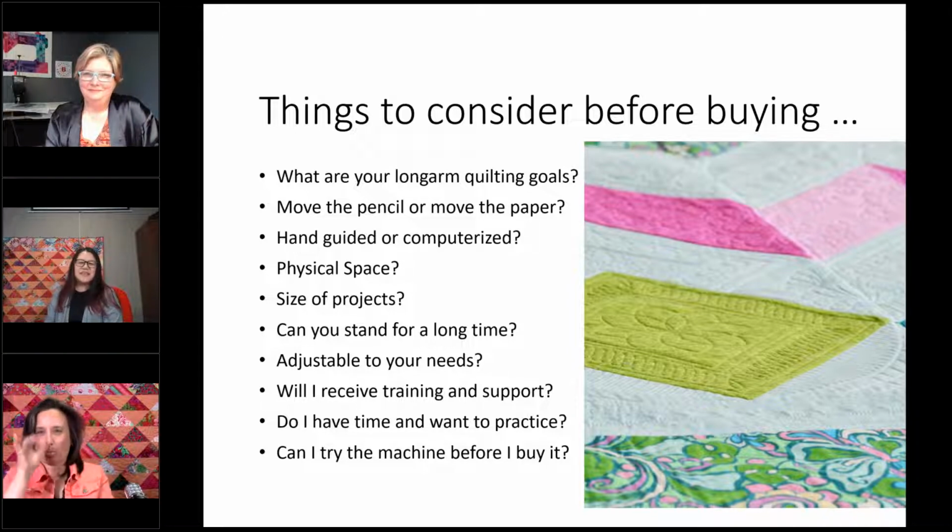And then can I try the machine before I buy it? Our dealers are all willing to let you try it. You might have to make an appointment with them, but please call the dealer, make the appointment, and then dedicate some time to trying the machine before you buy it. So now I'm going to hand it over to Kelly and Adrian and have them talk to you about the machines and the benefits of each one.